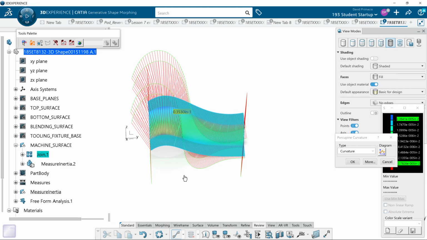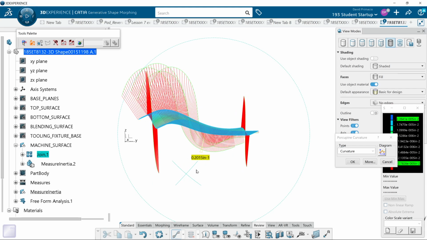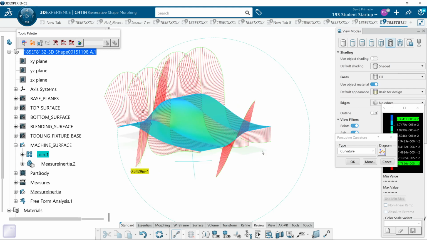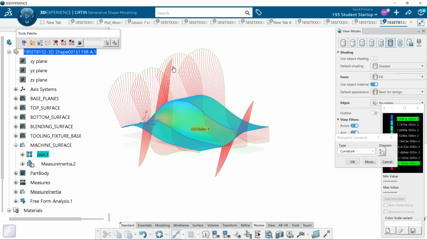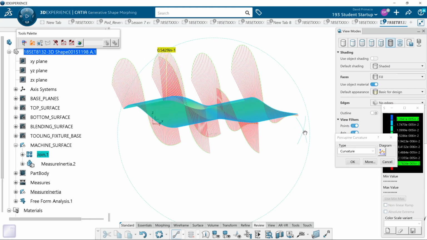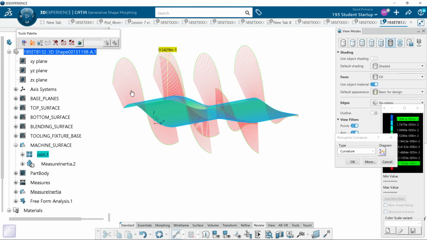And for tooling or for machining, what I'm seeing is that the red lines don't cross back over on top of itself. Again, if they cross over the top of itself, it's called that outer normal inverted error. Now this is showing me a transition from a positive to a negative value, which is okay in this case. Alright, so I don't want the red lines crossing.